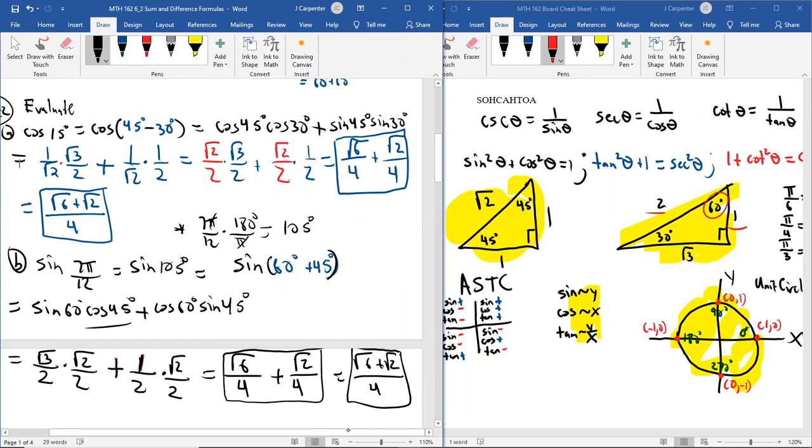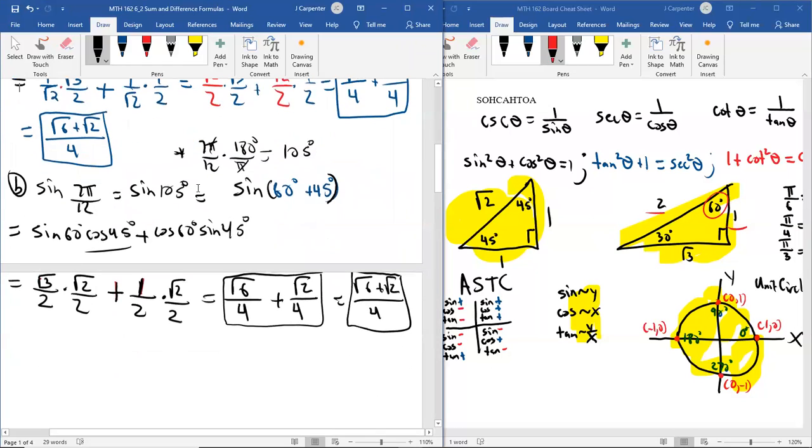So I will admit, me personally, if I had this problem with 105 degrees, I wouldn't have necessarily done it this way, but I certainly could have. I could have said, oh, well, that's 75 and then 15, and I already know the cosine of 15 degrees. But I still can't just take this 105 and break it down to 30s or 60s or 45s. That is impossible by using a reference angle, that is to say. You have to do it this way instead, which feels different, which is why we're going to keep trying it out.